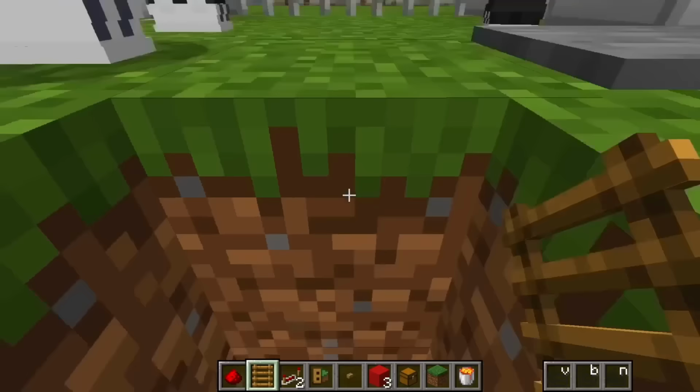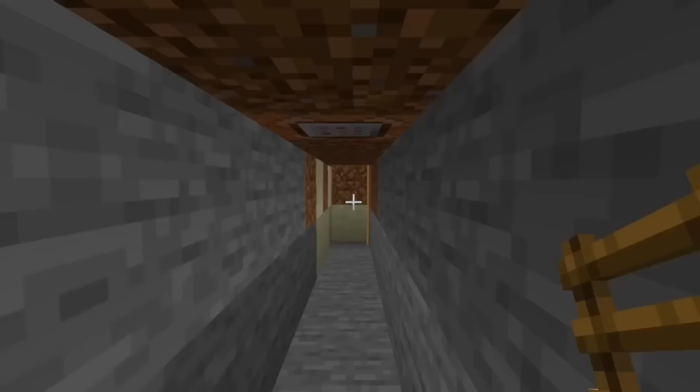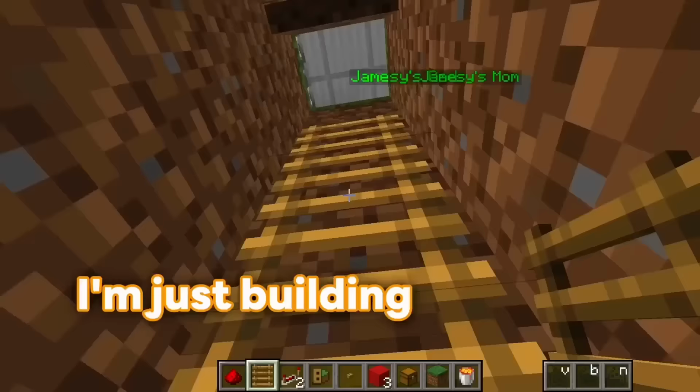And then we're gonna make a tunnel this way towards Gracie's base. There's Jamesy, what are you doing underground? I can see your name tag. Nothing, I'm going the opposite way. Hey, where are you going? Come back up here right now. Oh, I'm just building an evacuation tunnel just in case.